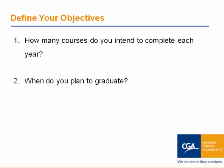For example, if you worked in public practice, so that means you're doing income tax returns, financial statements, etc., many have a lot going on during tax season, so you're just not willing or even able to study during those months. So you may choose not to even do a course at that time. Or you just want to get this over and done with as soon as possible, and as a result, you decide to do a course each semester.